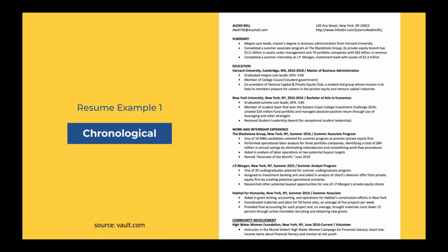So anytime you add something to your resume, you think about what you might want to take off to keep your resume at 1 page. Like I said, at a certain point, a 2-page resume might make sense, but early on in your career, really keep it to 1 page if possible. And then at the bottom of your resume, that's when you can add any volunteer work, community involvement, anything external from your professional experience that you think might be important to note for you as a candidate.